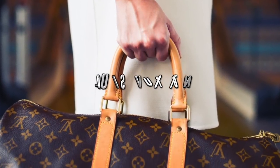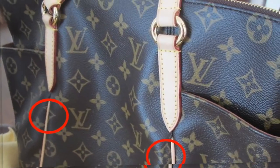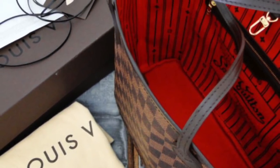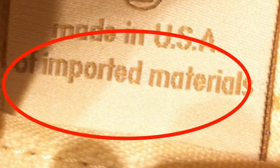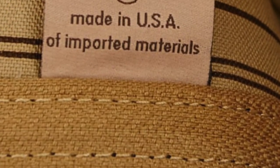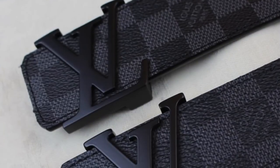Next up is Louis Vuitton. When it comes to fancy designer brands, Louis Vuitton is definitely up there — from bags to belts, this company does it all. On the bags, make sure the LV logo is in the middle of the bag and not sewn into the side like on fakes. The inside of the bag must also have a pattern and not just be one plain color. All Louis Vuitton bags have a stamp on a leather tag showing the country it was made in — this can only be one of five countries: France, Spain, Italy, Germany, or the USA.